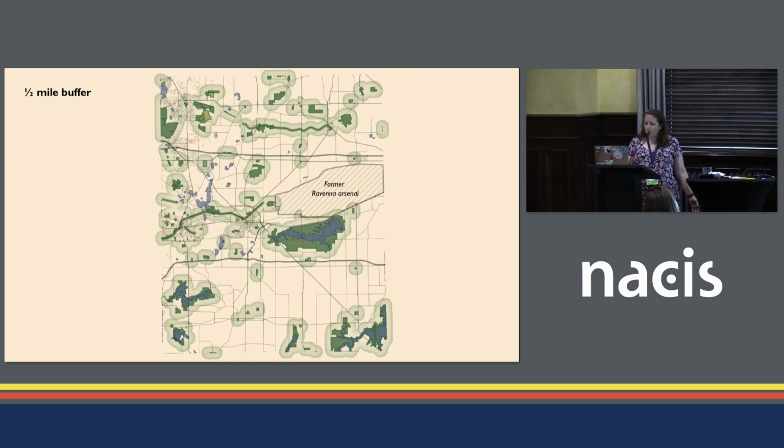And so this is a map of Portage County. Kent, the city, is here. There's another city called Ravenna here. And then there's this big empty land, which will be important later on in my presentation, that used to be an arsenal. So sometimes this shows up as a park. It is not a park. You do not want to play there. Maybe there's some mustard gas hidden there. They're not sure. Yeah, not so great. And unexploded ordnance, also bad. The deer like it, but otherwise that's not a park.